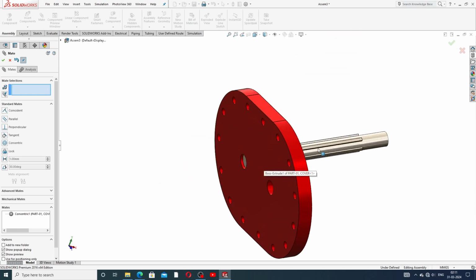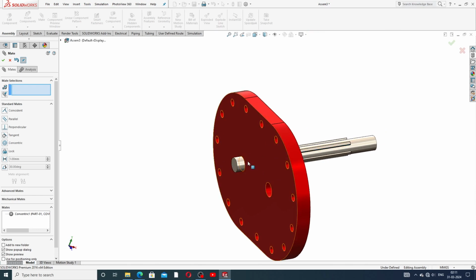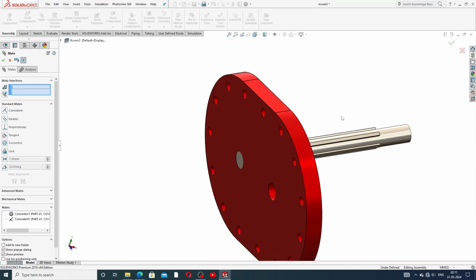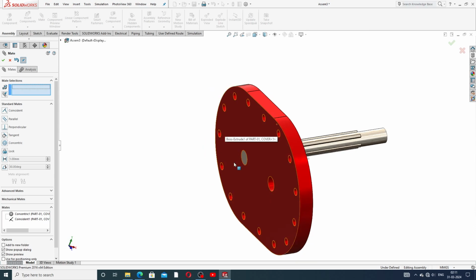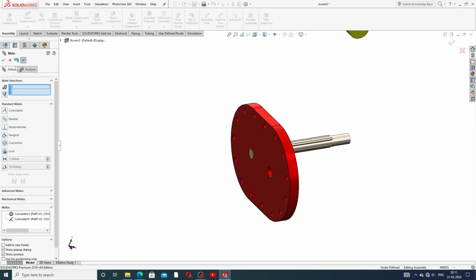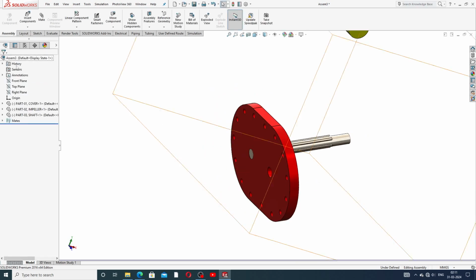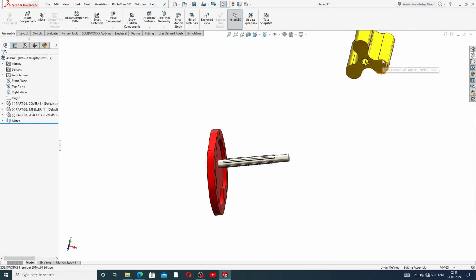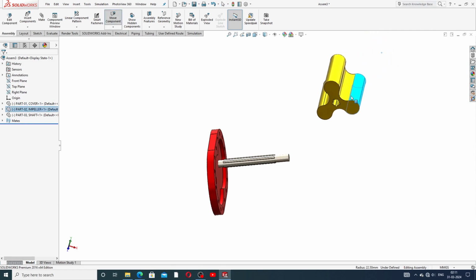Going to this same one, again select this face and use a coincident relation. The coincident relation is also very useful, and the concentric relation is also very useful.